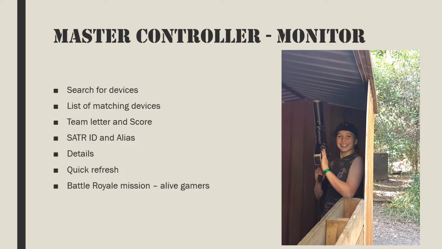To view more details of a specific device in the list, use the mode or reload buttons to scroll to that device. Notice that if the line is in uppercase, it is the current line selected. Pull the trigger. If you don't need to view details but simply want to refresh the summary of scores, pull the trigger twice without scrolling to a specific device.